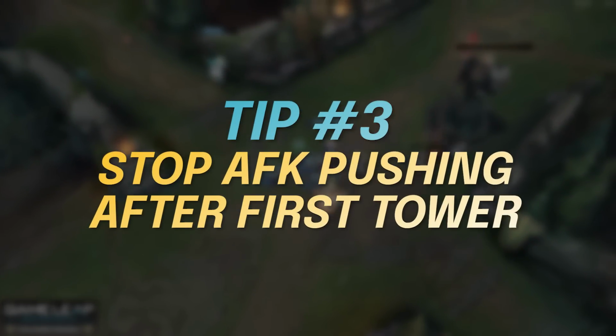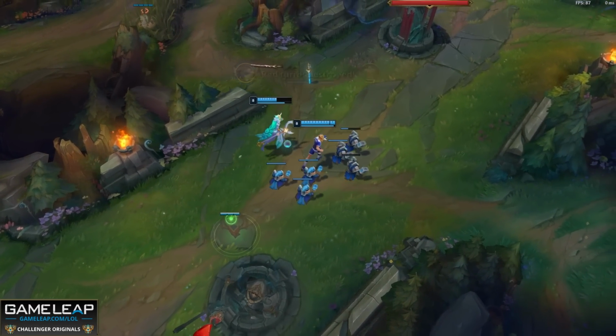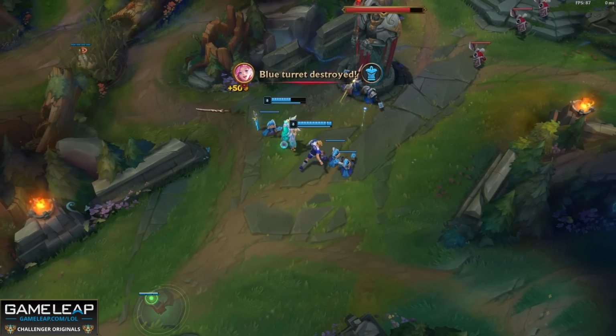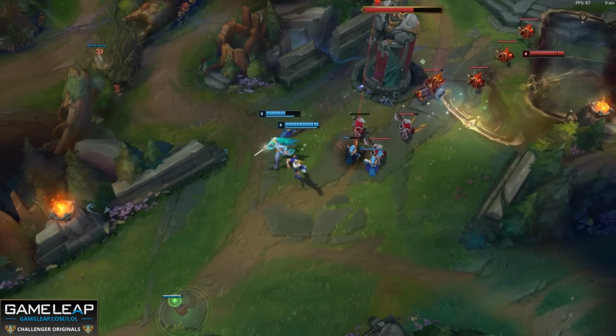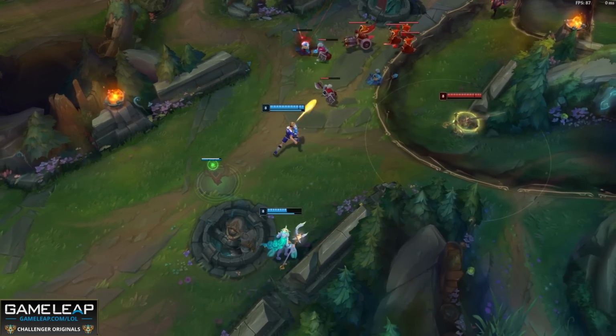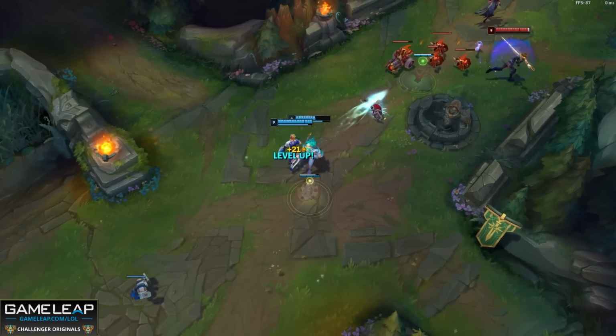Now, for our third tip, do not continue AFK pushing after you take the tower. So many players that I coach, I will see continue to just run down their lane after they take the tower. This is bad for multiple reasons. First of all, you are overextending if you're pushing all the way to that tier 2. It's going to make you susceptible to ganks, and if you're the first one to take the tower, chances are you may even have a shutdown on you, right?